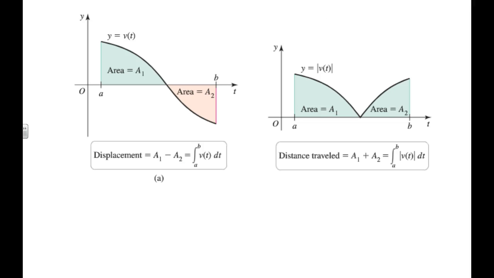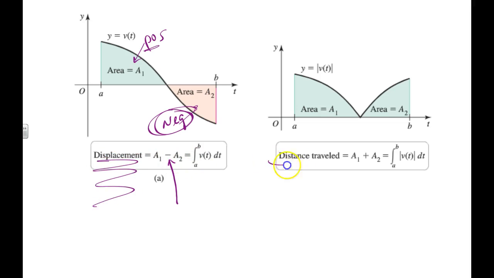I think I can explain a little bit better maybe through some graphs. So the displacement, even though this is positive and this is negative area, you can see that we're going to be subtracting because this is a negative area. So I'm actually taking the positive and adding a negative, which is the same thing as the first area minus the second area. That's displacement. Where if I talk about distance, it's always positive. So I'm going to take positive and then either subtract off a negative, which will make it positive again. So that's why they're going to take positive plus positive for distance.